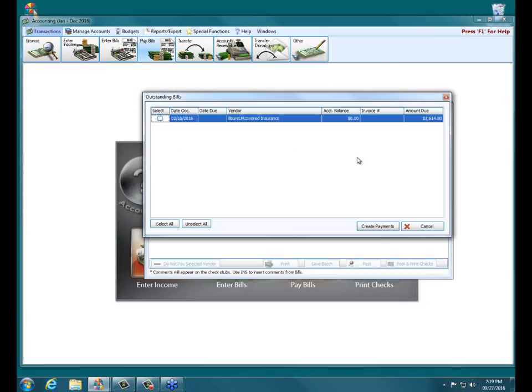If the balance were the same as the amount due, then we might be looking at a missing payment or a duplicate bill problem of some kind. We'd have to dive into that a little deeper, but in this case, the account balance tells us everything we need to know.